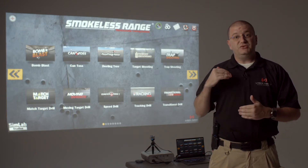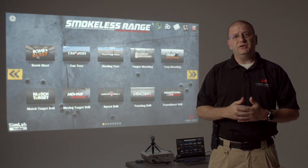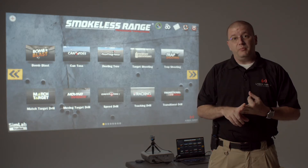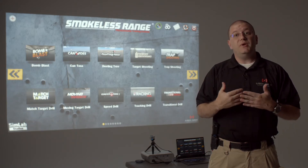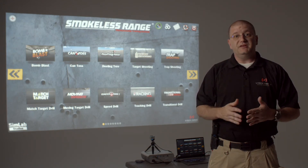My goal in these two seconds is to take two shots to the torso of the target and one shot to the head. This is commonly known as either the Mozambique drill, the failure drill, or the body armor drill. This is to simulate what would happen if an attacker I was presented upon was wearing body armor at the time of the attack.